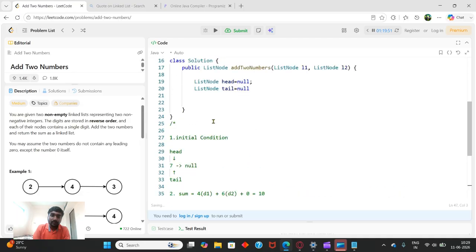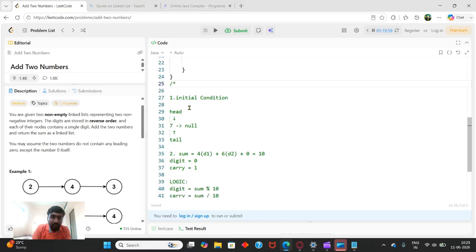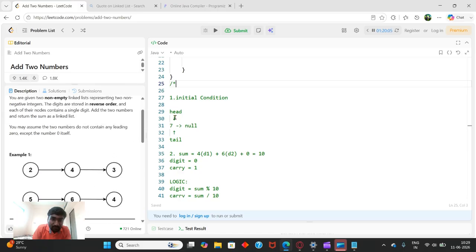Now the algorithm, the step by step breaking of the problem and understanding. Initially, we can see the element that we might need to insert into the node is 7. This is an arbitrary starting number.